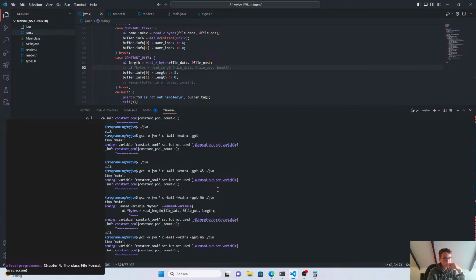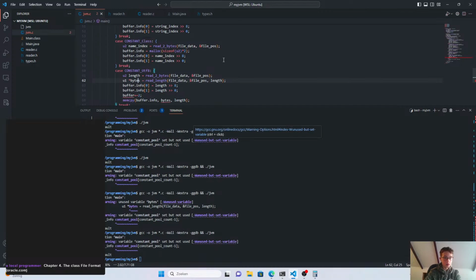So it was actually 63. So we just forgot to malloc it, so buffer info plus equals 2.